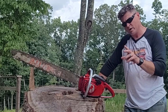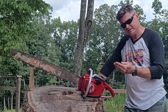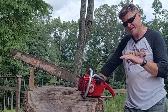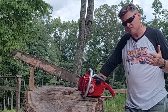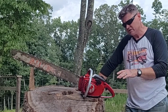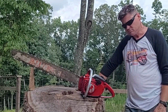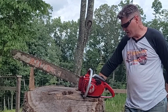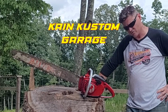Now, these things have a weird base gasket and intake gasket that is combined. So what I did is I just cut the base gasket portion away and sealed it up. And I've never been able to get it to run right with me. It ran great before I tore it down. Whenever I put it back together, though, it would run for a minute and then it would shut off. And I sent it to Dan at Kane's Custom Garage and he went through it and got it to run.